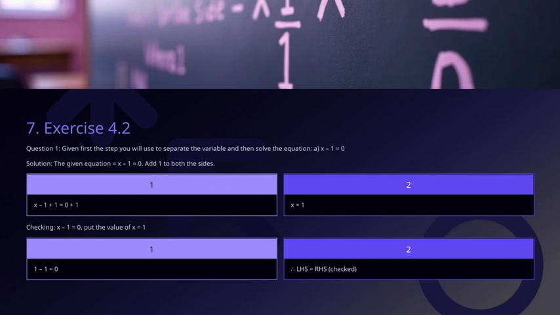This step-by-step process highlights the importance of inverse operations. Here, addition and subtraction, to solve for the variable. Remember, always perform the inverse operation to isolate the variable, and then verify your solution by substitution.